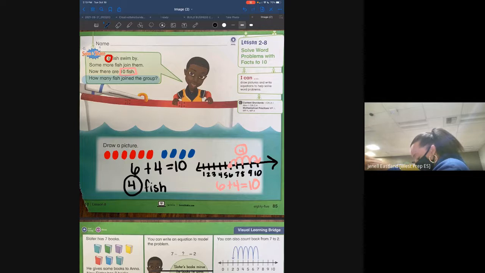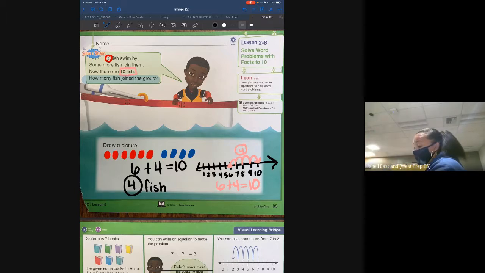Now, what if I gave you a different equation, right? Could you use these same strategies to figure it out within 10? So it shouldn't matter any number that I give you, whether it's 6, 8, 10, 12. You could draw a picture, you could make a number line, you can use those strategies to apply it to anything. Yes or no? Yes. So later on, you guys are going to have to do this with different numbers, and we'll do them on the desk.